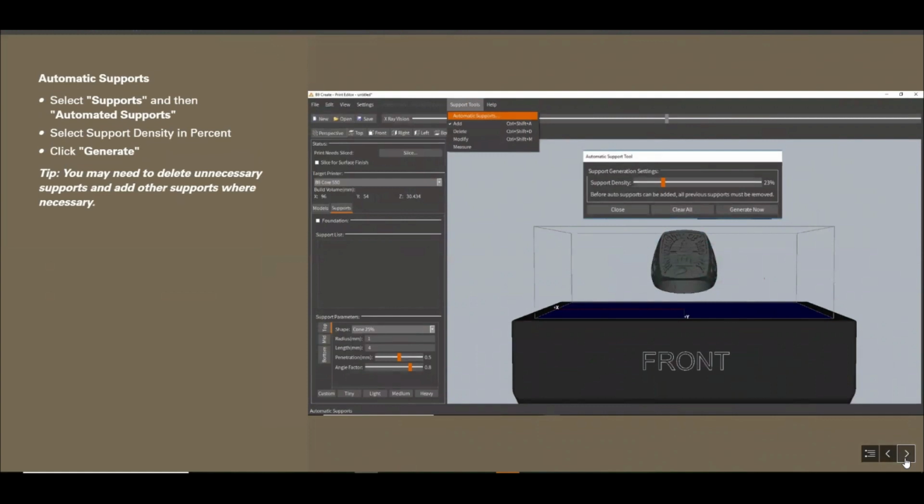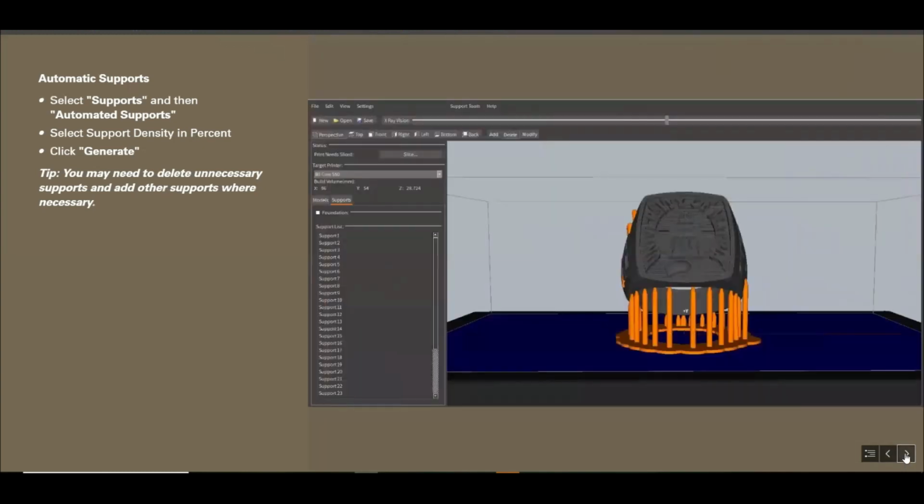It's not perfect. It's going to add supports that are not necessary that you may have to delete, and there may be some areas where you would have to add supports. In this particular case, I set the support density to 23%. I'd recommend starting lower than higher. The higher density generates a lot of supports, so you can start off low, select Generate Now, and this is what it did.